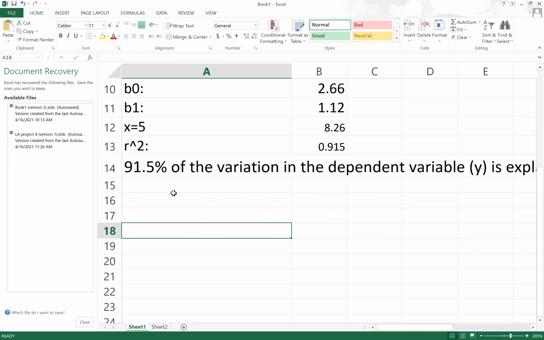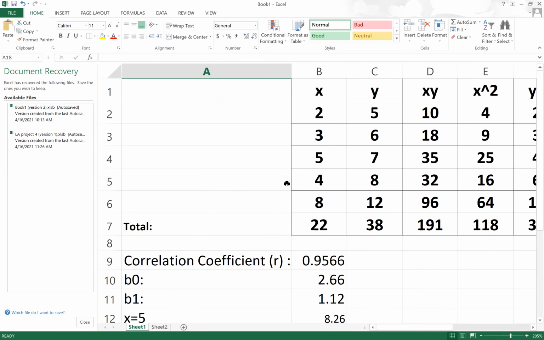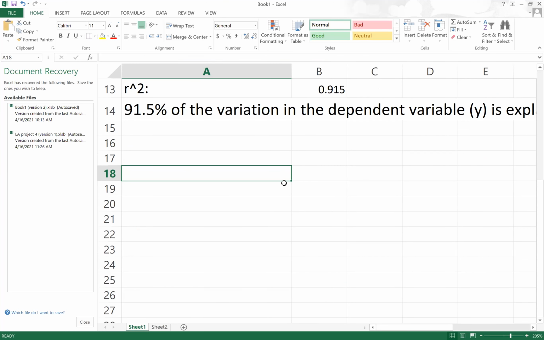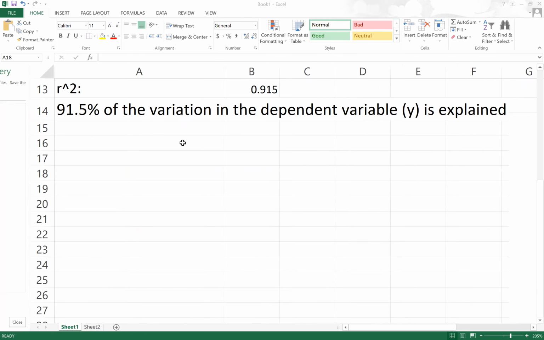So basically it tells us how effective this model is. So with a 91.5% effective rate, that's pretty good, right? If you want to compare to other models, like the other one we have, it's only less than 40%. So this is a much better model compared to the other one. And if you want to consider adopting this model, you can definitely adopt it, based on the requirements from your actual problem.